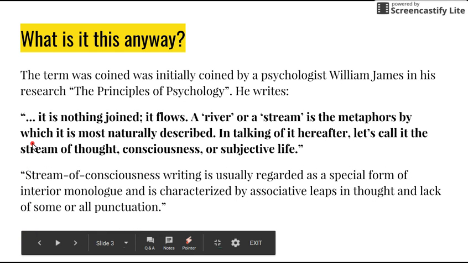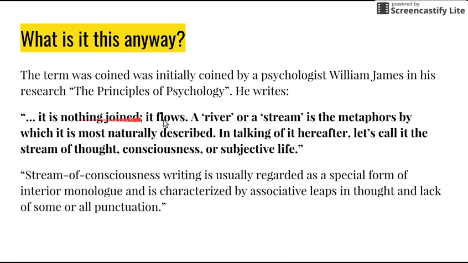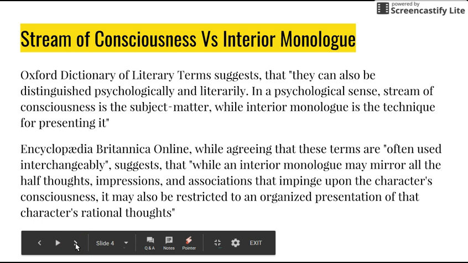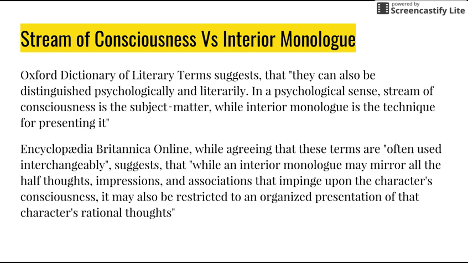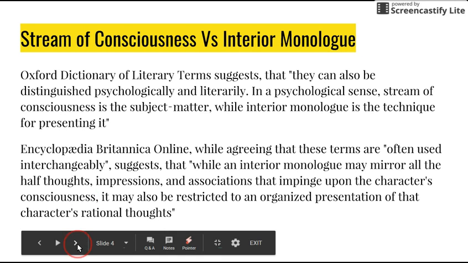That's the difference. Stream of consciousness is like a river or a stream. It can flow anywhere. Nothing is joined. That proves that it's not organized. It's not rational, and it's subjective life. Okay, so that is the difference. You need to understand the difference. However, both the terms are used loosely, interchangeably. So the examiner might be talking about interior monologue and use it with stream of consciousness, but you need to know the difference. It's very important.